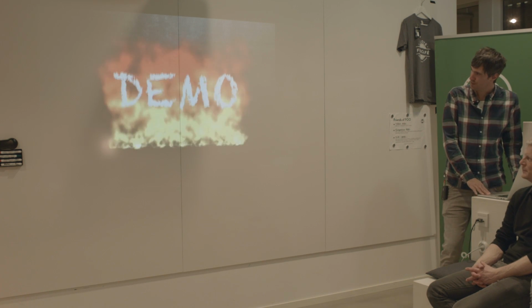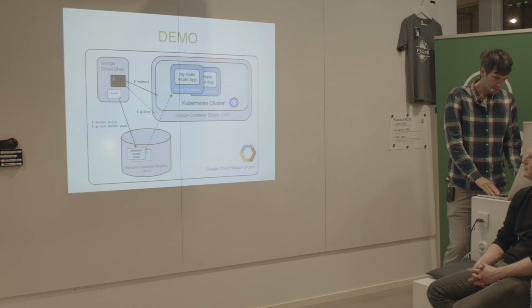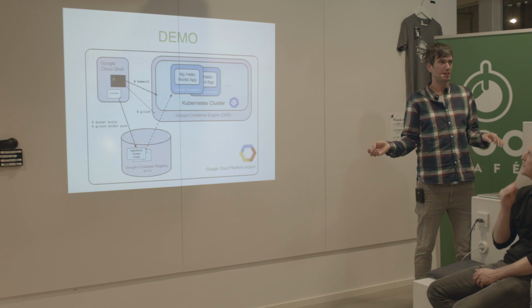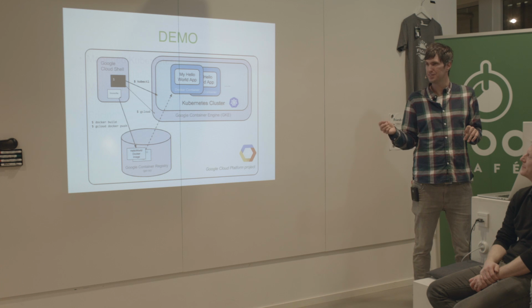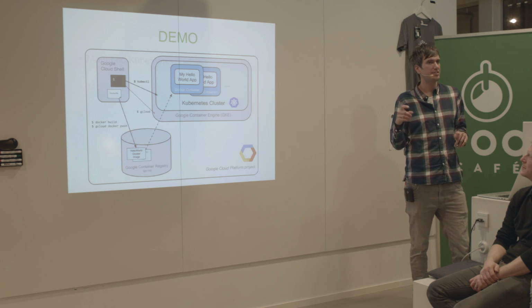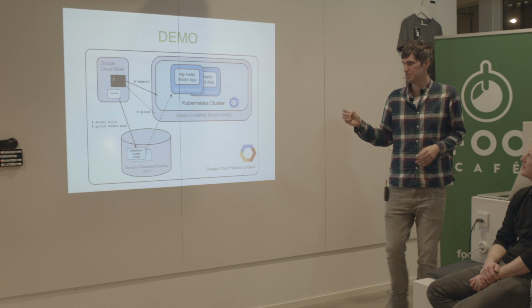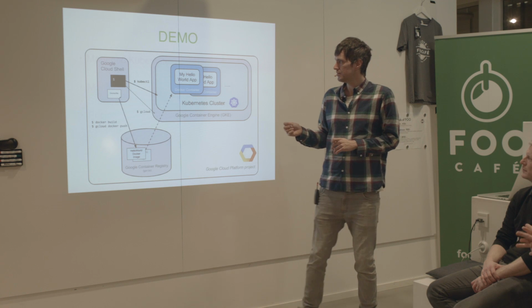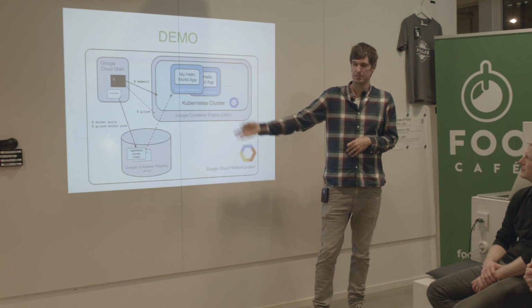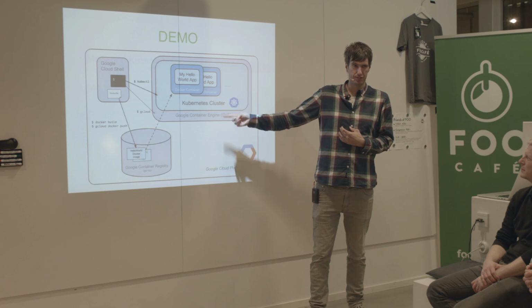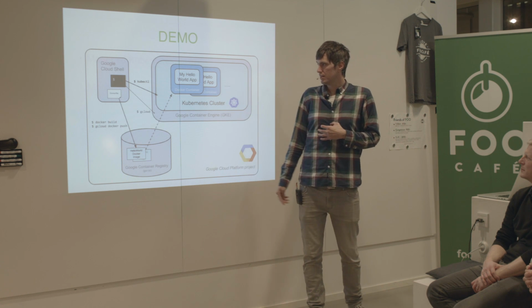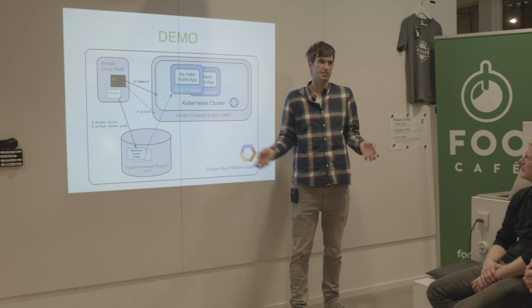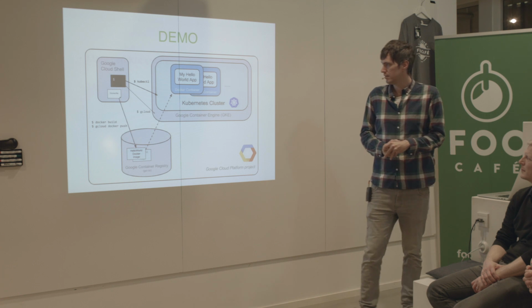So now my intention is to run a demo, and I've stolen this demo from a really great guy at Google, Kelsey Hightower. This is essentially his demo, more or less. What I will show you is a Hello World app that we will deploy to Kubernetes running on Google Container Engine. We will use some of the command line tools to do that, and we will see how we can scale it up and down and so on.